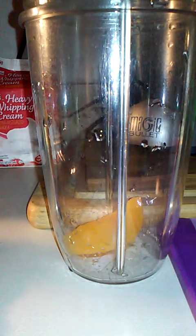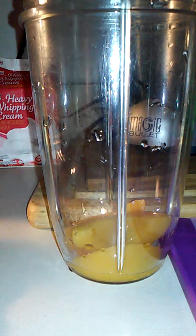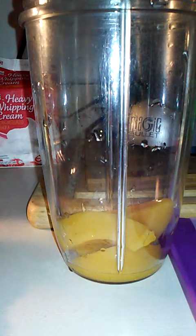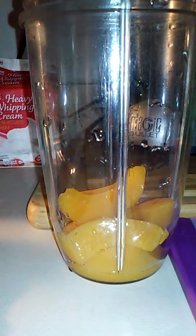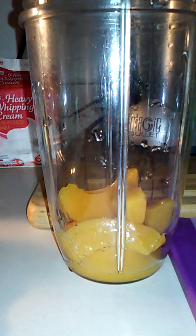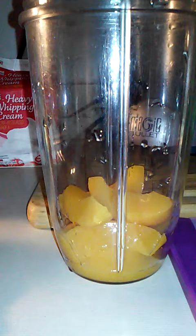Alright, I'm running my mouth! I'm going to take some peaches and put them in my blender — try not to make a mess here. I'm so tempted to eat one but I'm not going to. I want the peach flavor really intense. I just tasted the syrup when I licked the fork and it's not overly sweet.